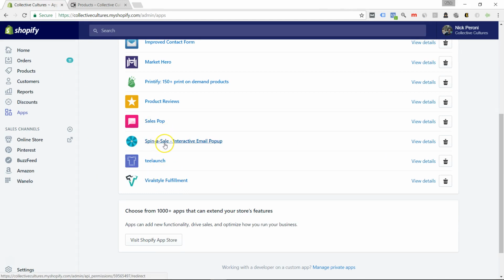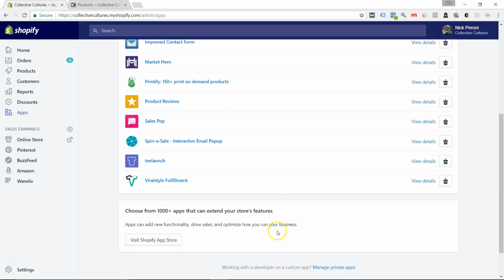This one comes with a free trial. Wheelio is like $14 a month, I think. This one's like $10 a month. Sales Pop is free. Maybe that's why it's not working right now. But this does the basic same thing that Notify does as all the other ones do. I mean, they're all the same thing, okay?